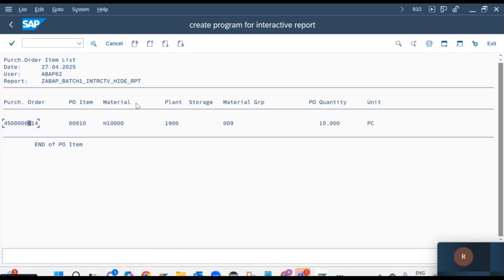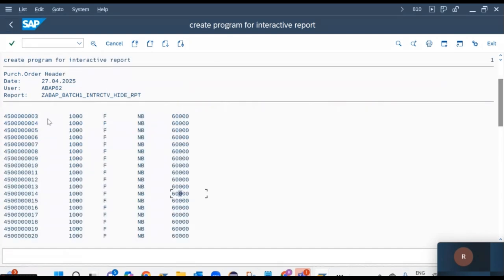Okay, you see here, this is the item list. I clicked on this item list, it is taking me to the next screen. It means one more report is also available over here. You can see the PO item, schedule line, delivery date and schedule date quantity. This is a different internal table from where the data is fetched for the same PO number and item number. This is the second list, or second secondary list. If you go back, this is the first secondary list.